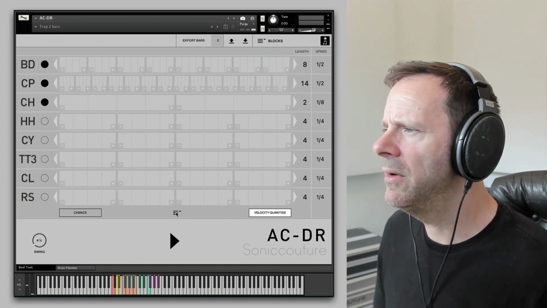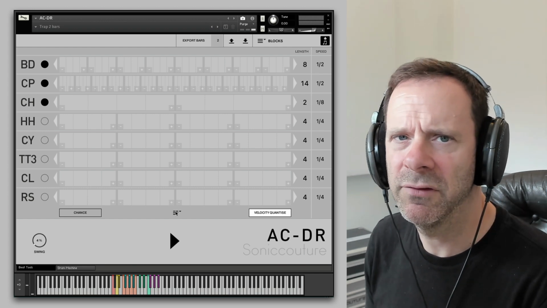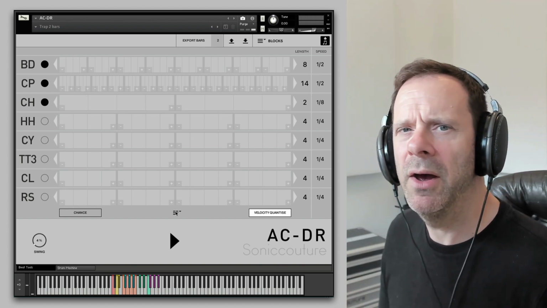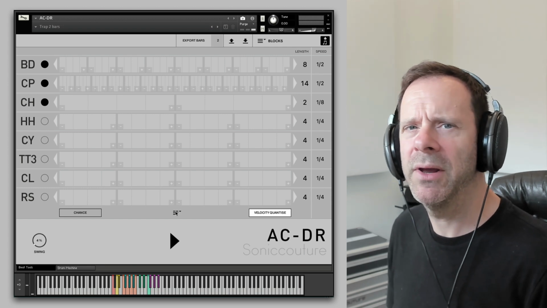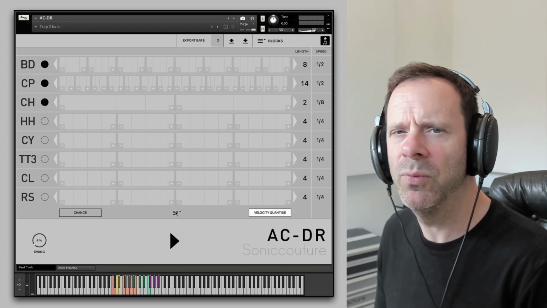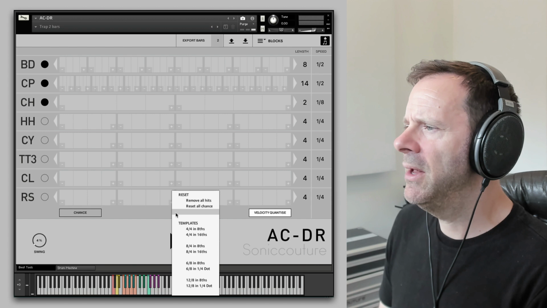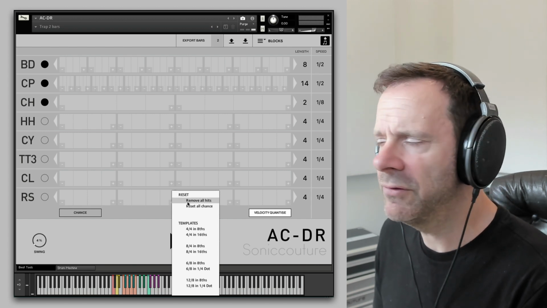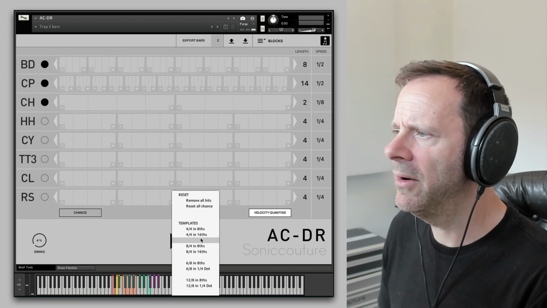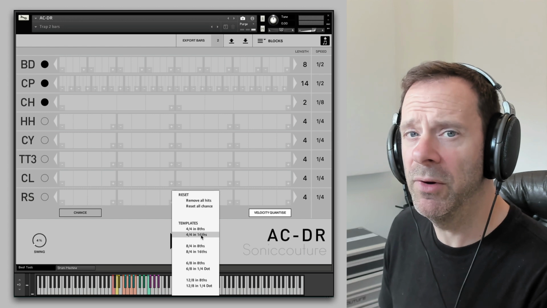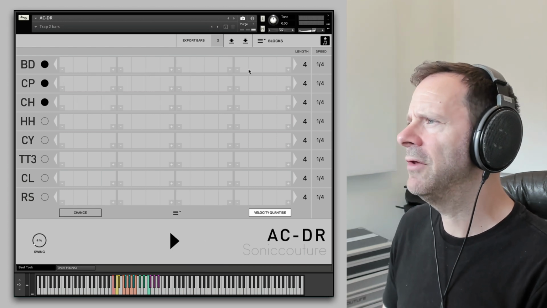To illustrate that, I'm going to use the example of a trap beat to show you how half time, double time can work within Blocks and how it can make it more intuitive to work with those kinds of ideas. If we go to this menu here, it gives us the chance to reset or load a template, and I'm just going to go for 4/4 in 16ths, which is what most of us are used to. And that's what this looks like.